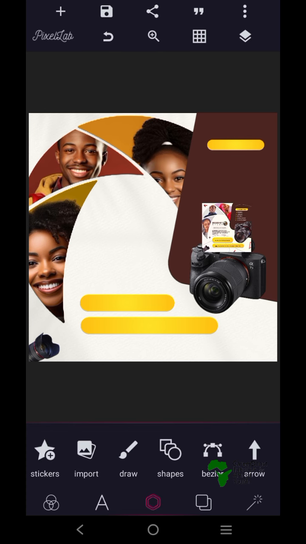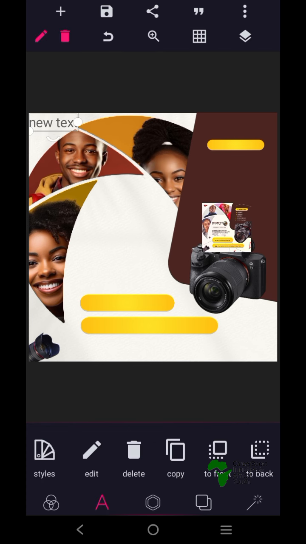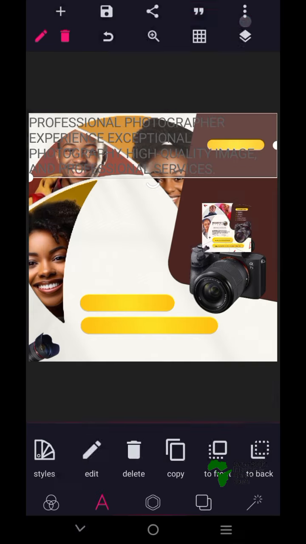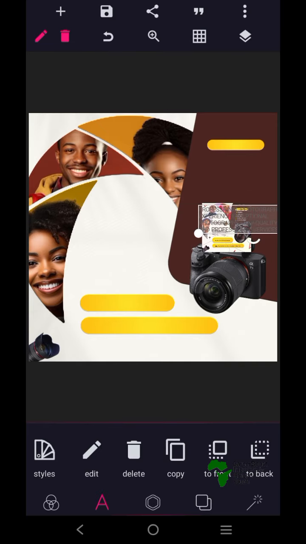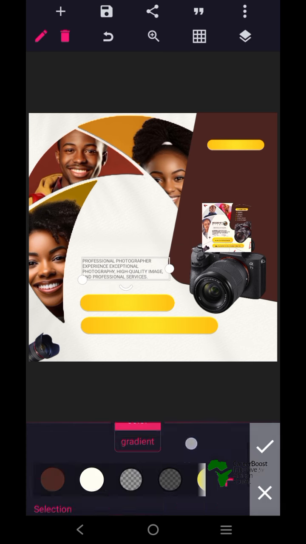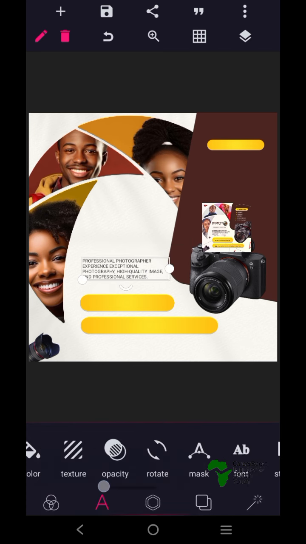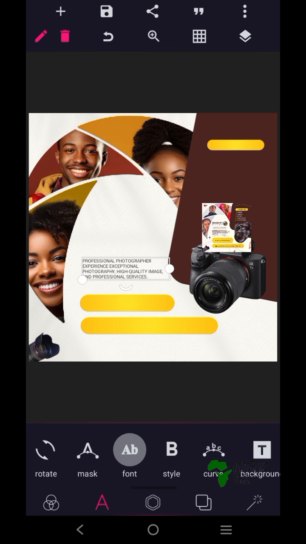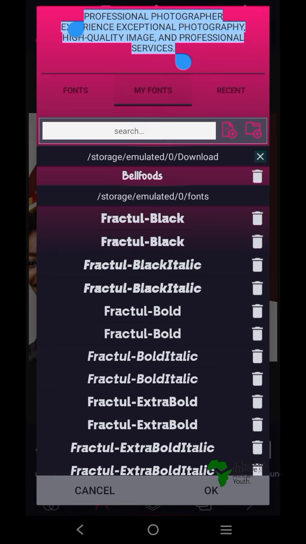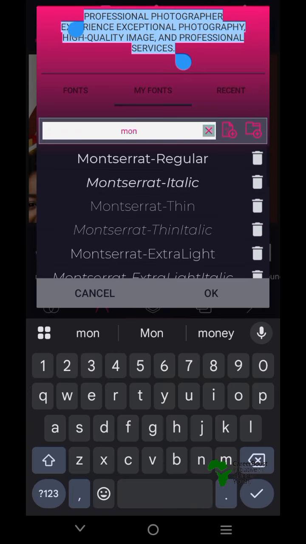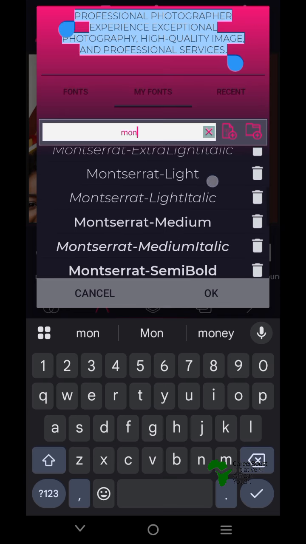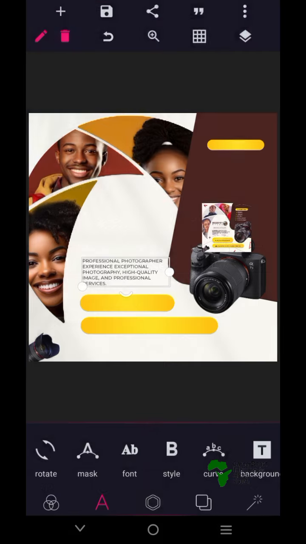Okay, go to edit text, add this, reduce again, change to black, go to font, change to Montserrat. Something like this.